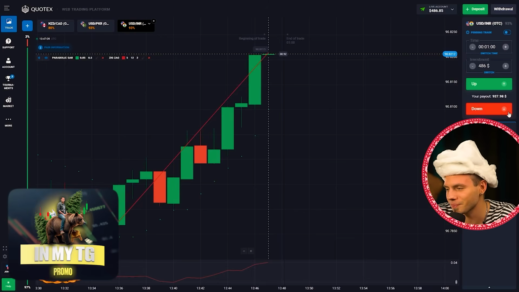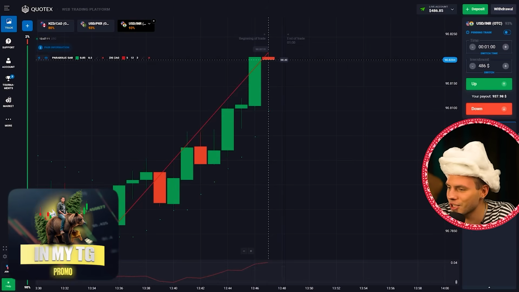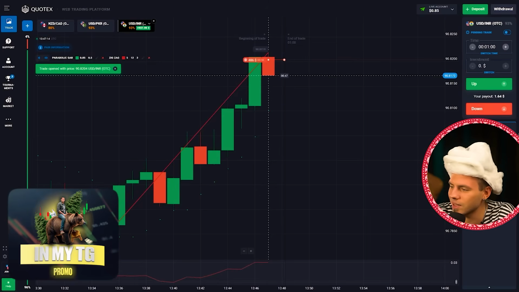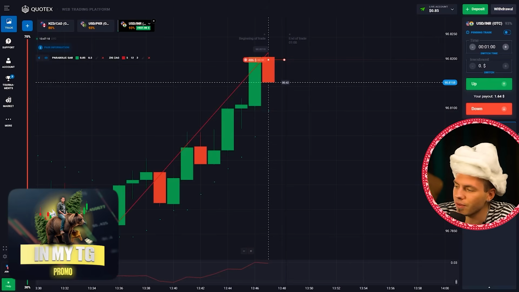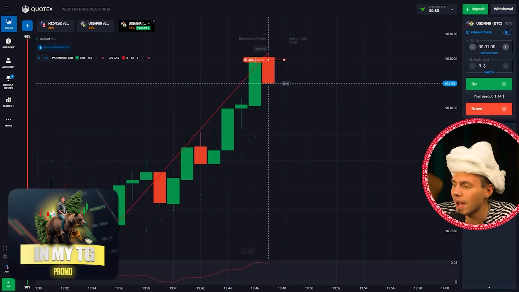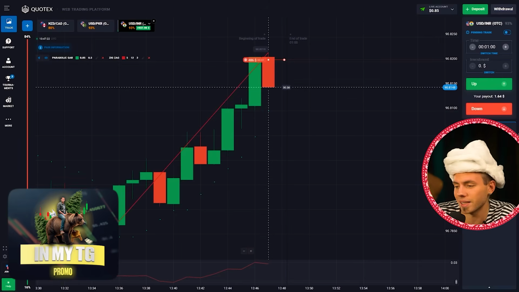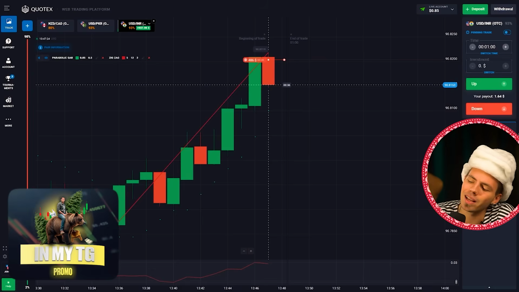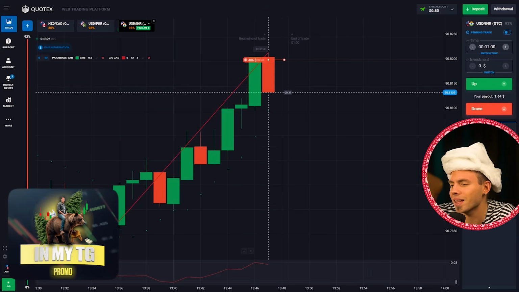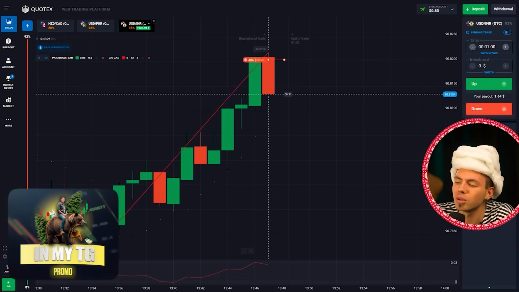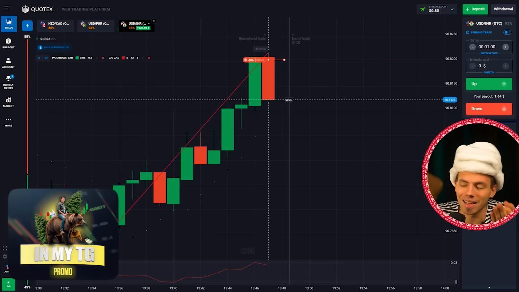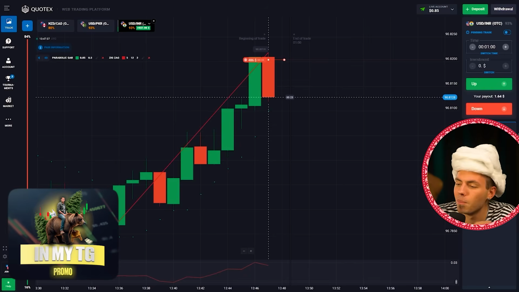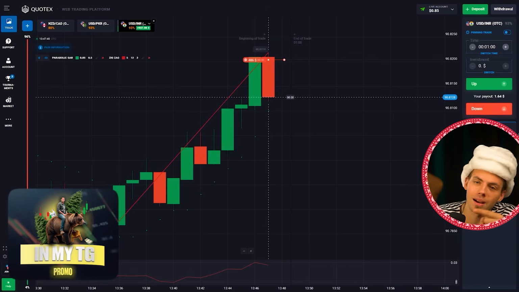Here we have a very interesting situation right now. I'm opening a sell trade with $486. Basically we expect a pullback from the zigzag line over here. We are in the overbought zone right now. We were having a very strong move up before, but right now we reached the overbought zone. This is the moment when the buyers start to weaken and the sellers are taking the power. Basically this is the moment when the price reverses.